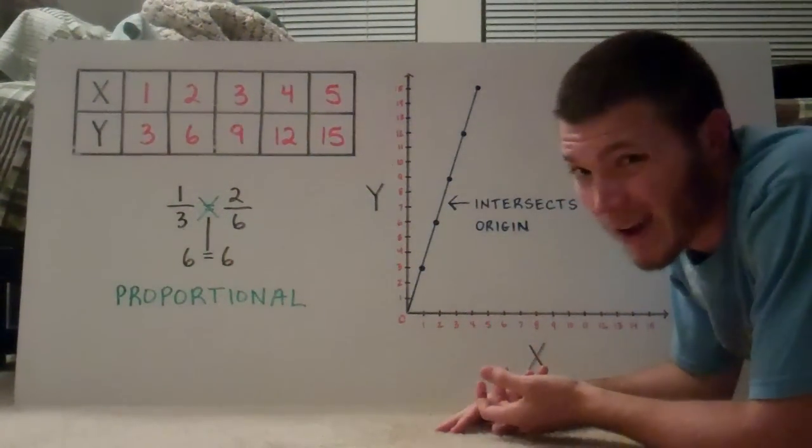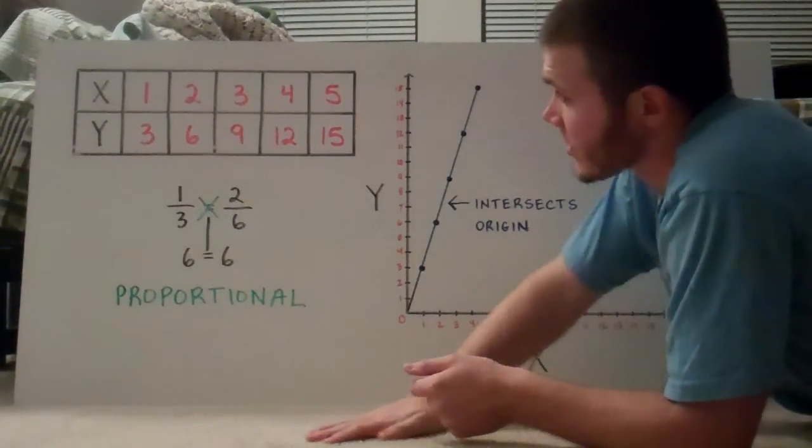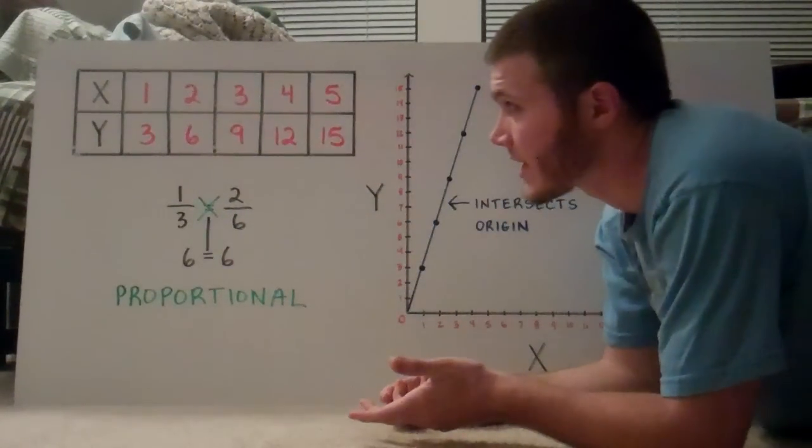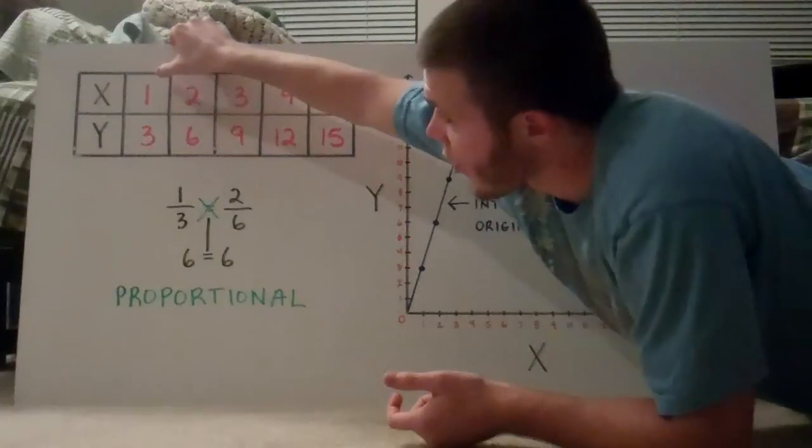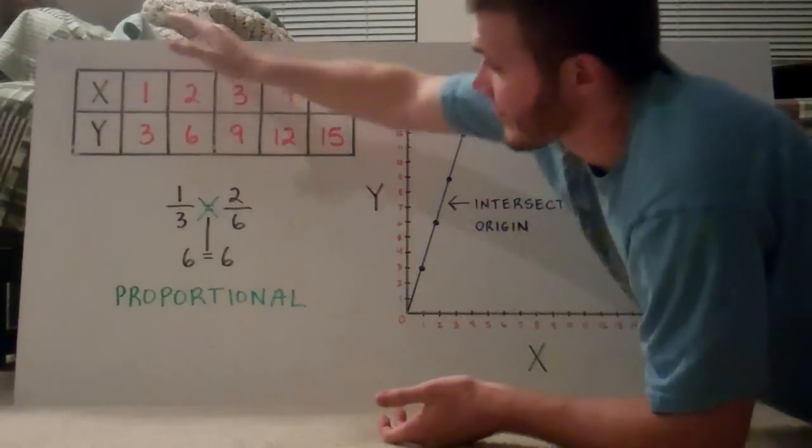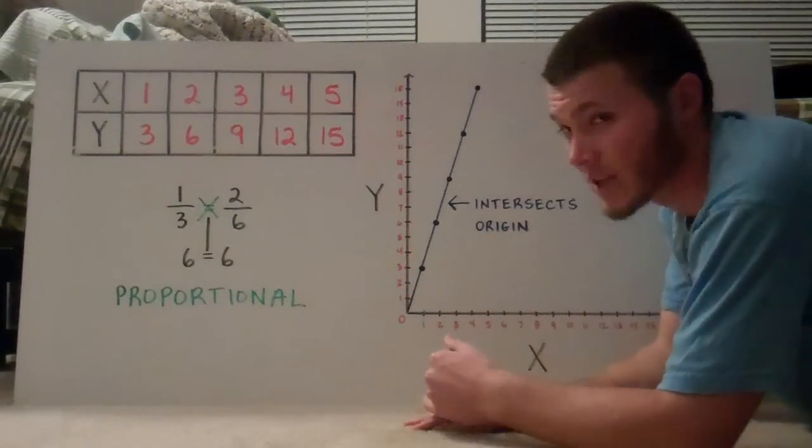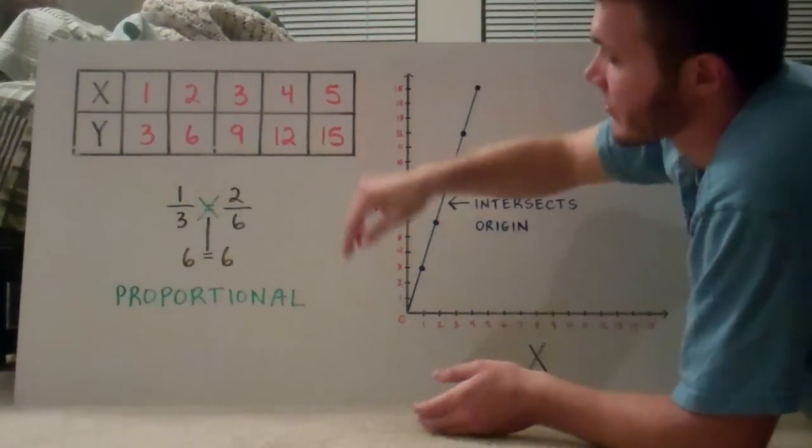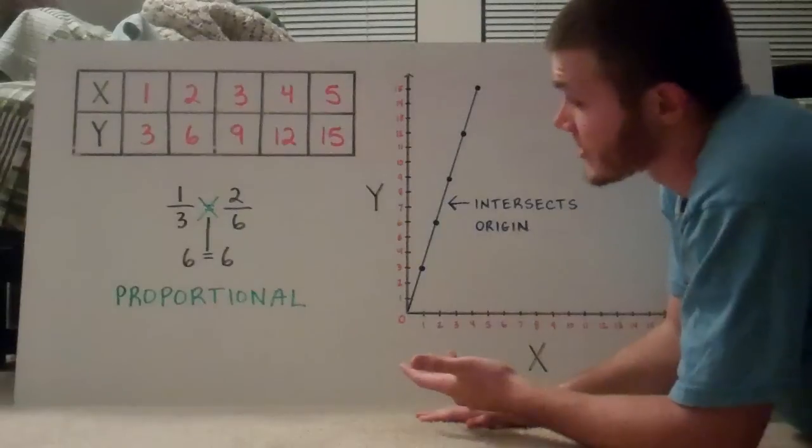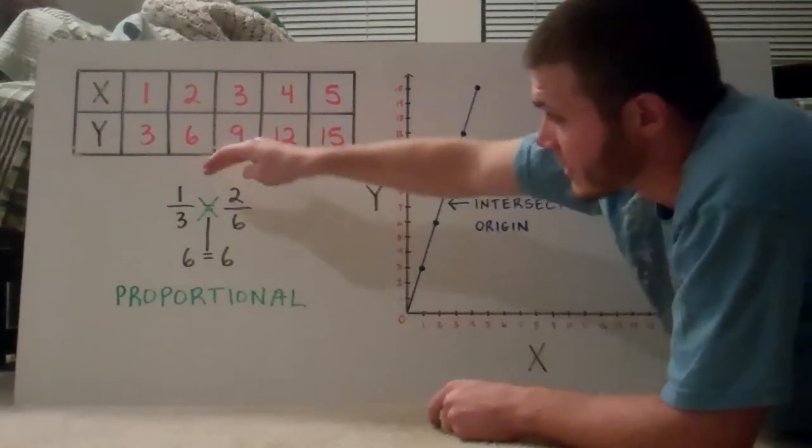So again, to back up my answer with some math, which you always want to do anyway, I take two sets of ratios. When X is 1, Y is 3. This might as well mean class, like if we were talking about animals, for every one cat we've got in our pet shop, there's three dogs. But in this case we're not talking about animals, we're talking about just X and Y values. Same thing, just we're talking about something different. We've got 1 over 3 and I've got 2 over 6. You guys probably can just tell by looking at this that yeah, 1 third is equal to 2 sixths.